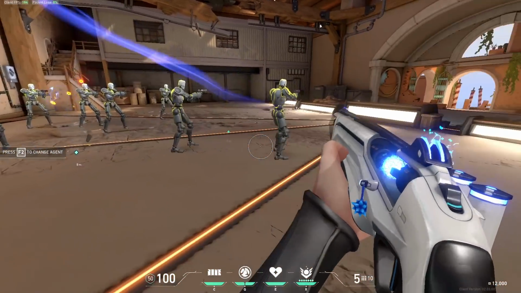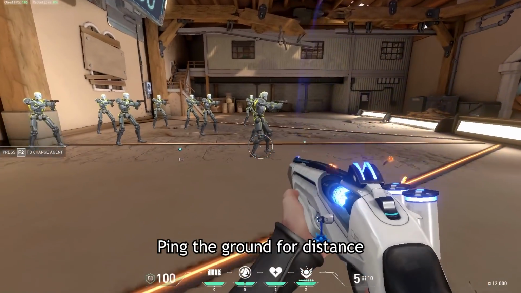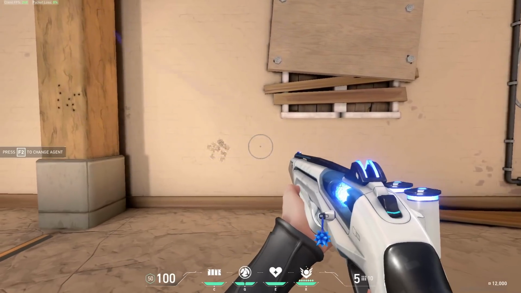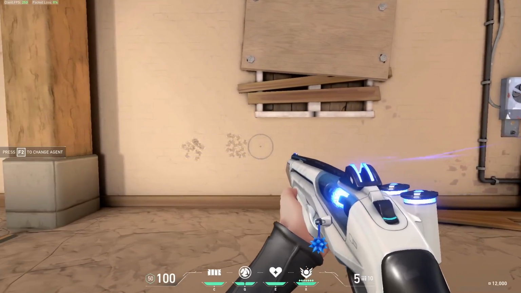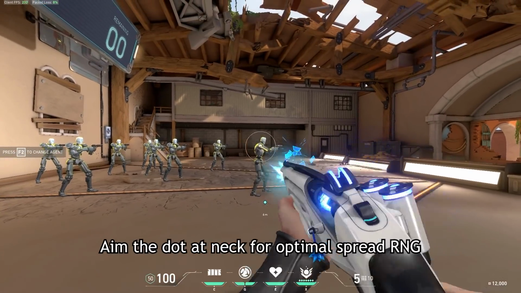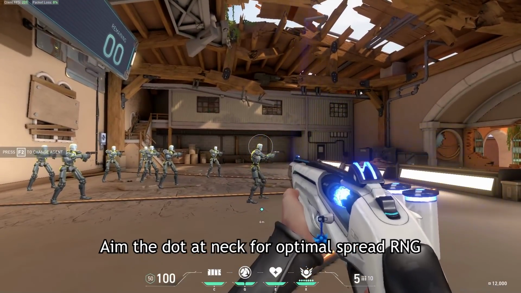If you're using the BUCKY and don't really know the distance, you can always ping the ground and it will show it. The right click also has the same properties as the left click, which means the bullet spread and damage numbers are consistent, which is why I always recommend aiming at the neck rather than completely at the head, since a decent number of the pellets can miss.